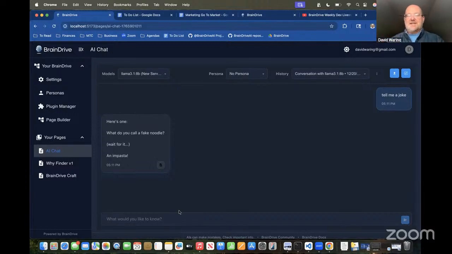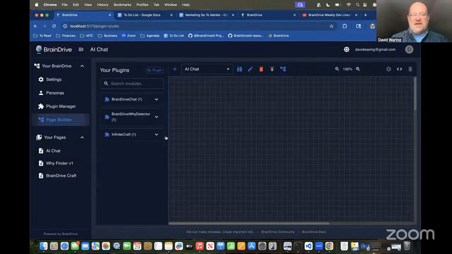So I think also when we get into OpenRouter and API-based models, what this AI chat page is really going to be is: when I don't care about privacy, I go here and I can use all those models. And when I do care about privacy, because I have all my RAG data and all my health data and finances and so on, I use this other page, right? Okay, and this allows us to use the page builder, right?